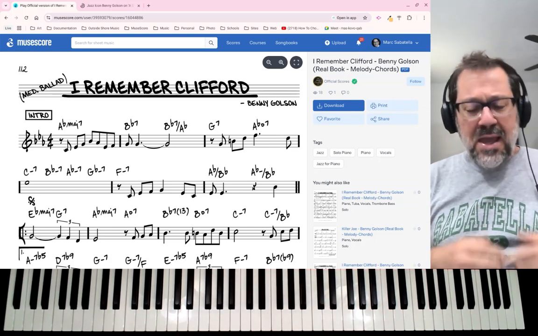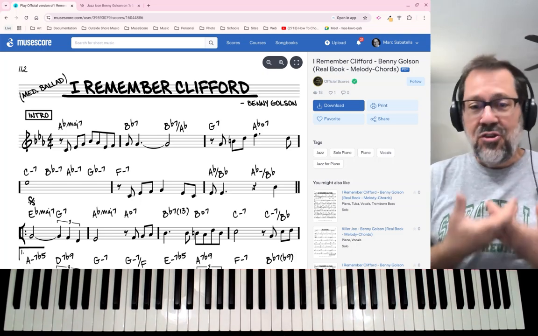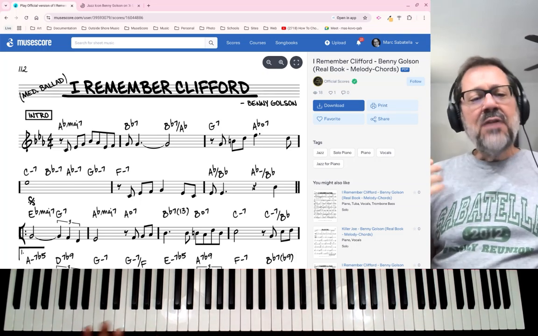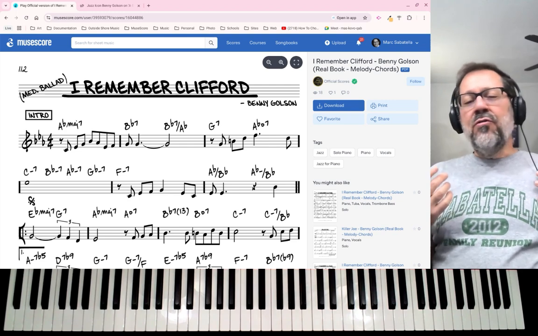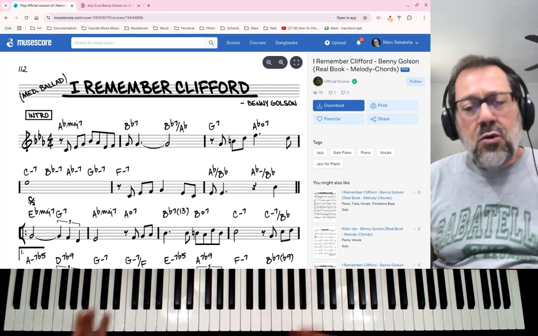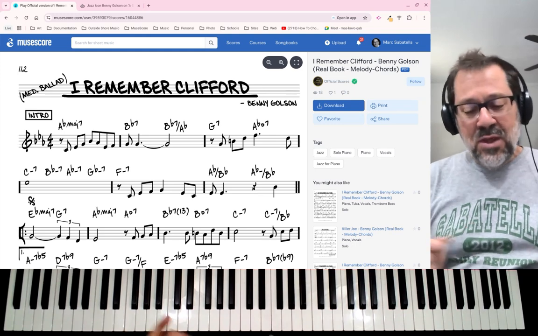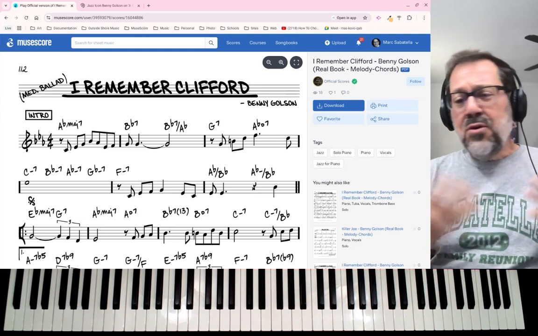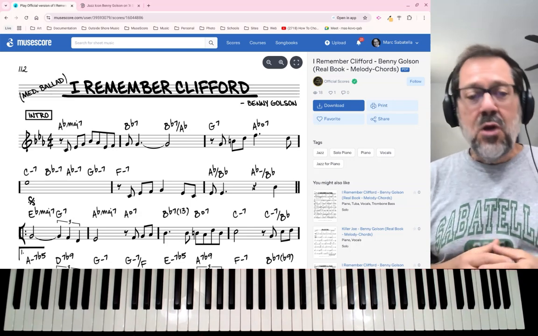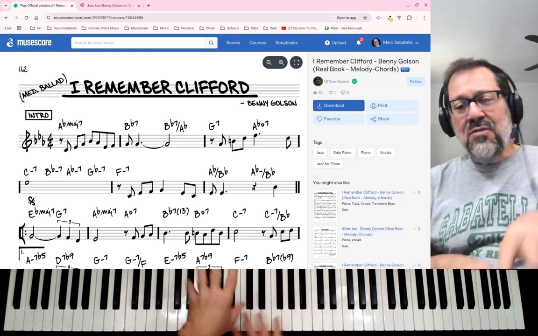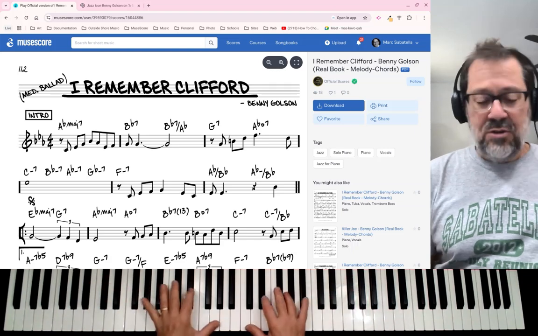And so we're going to be looking at one of his most famous and one of his most tuneful compositions, I Remember Clifford. I just want to talk about how much he gets out of developing a few motifs. I'll talk about a couple other things as they come up, perhaps, but mostly we're dealing with how this beautiful composition that's kind of a sprawling form develops out of just a few motifs. So I'm going to play bits of it and talk. So here's the introduction to the piece.